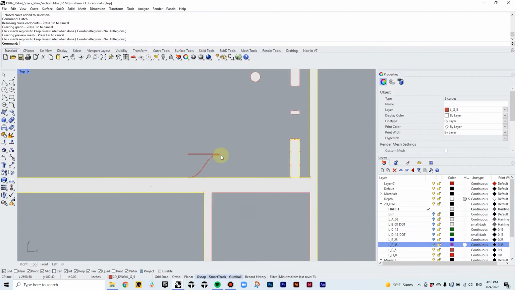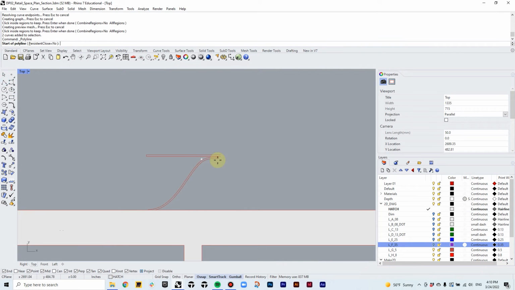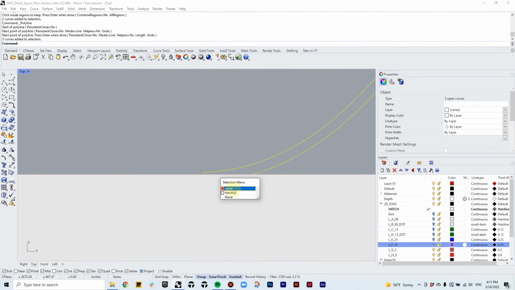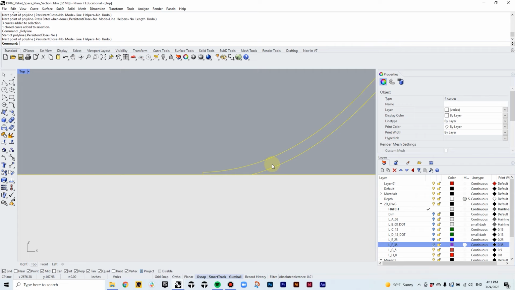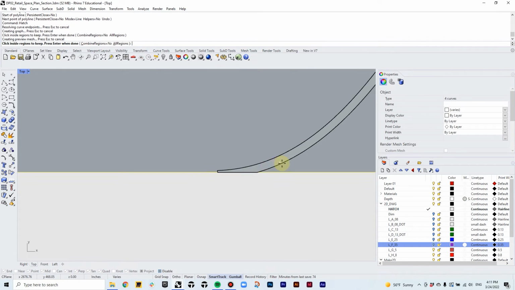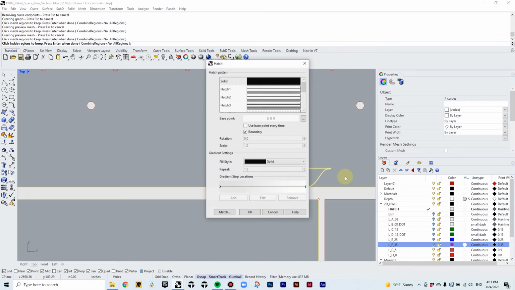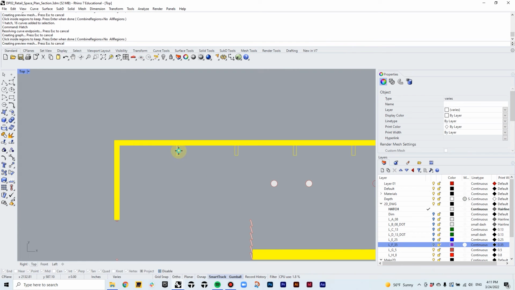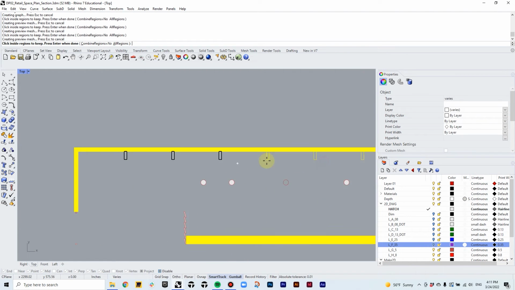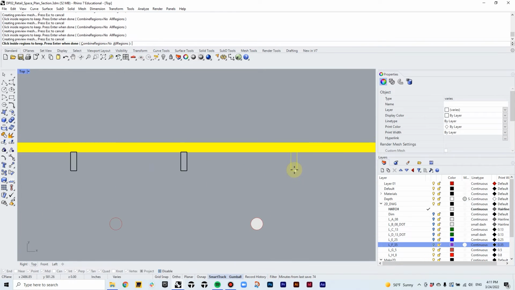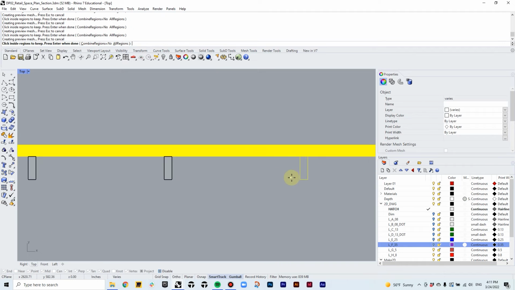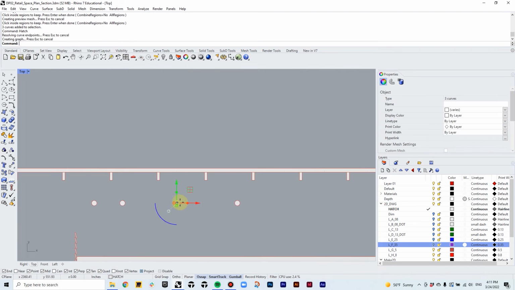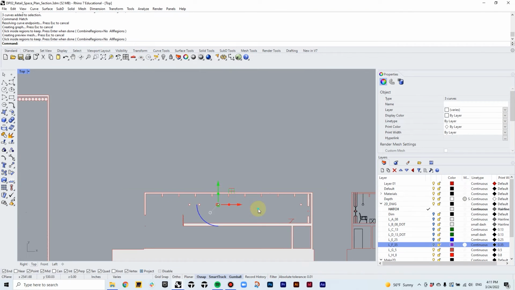So, just doing individually. Also, this line is not closed. Okay. Well, that's good.